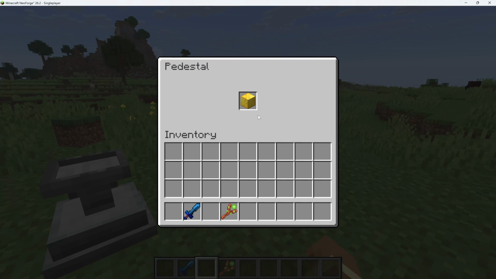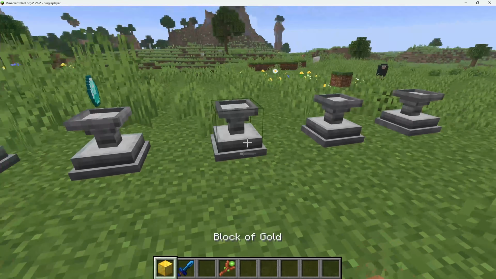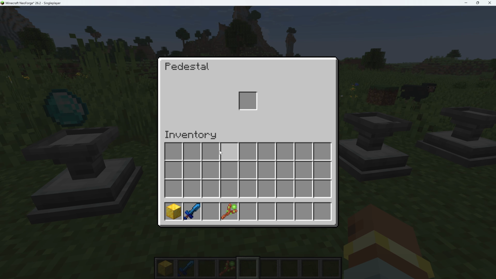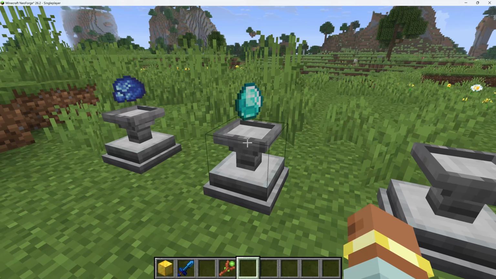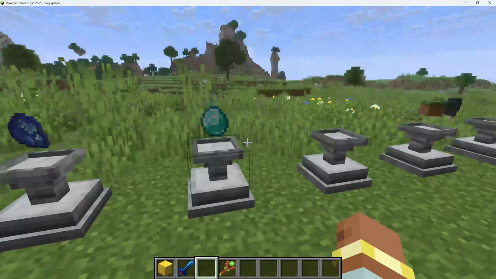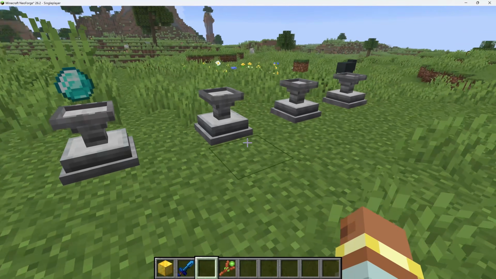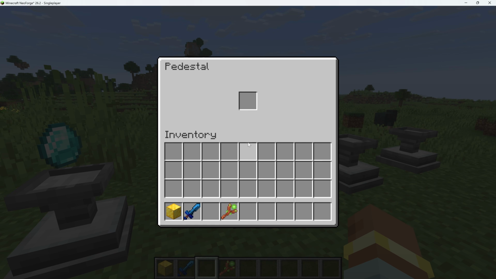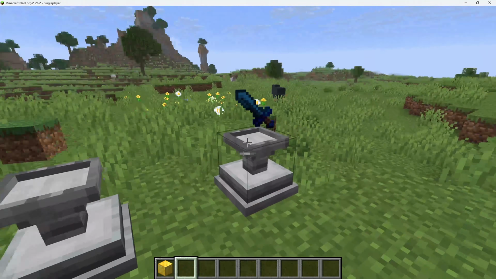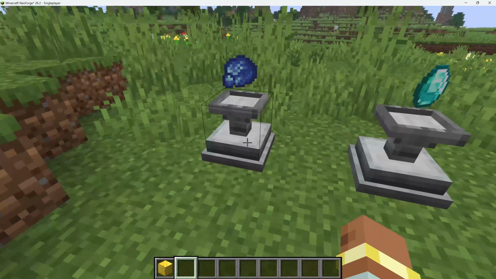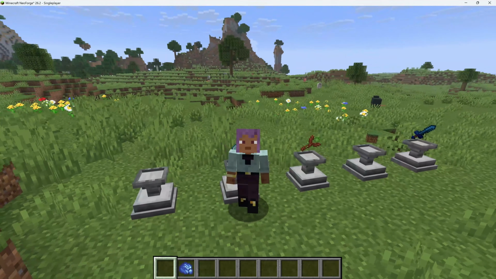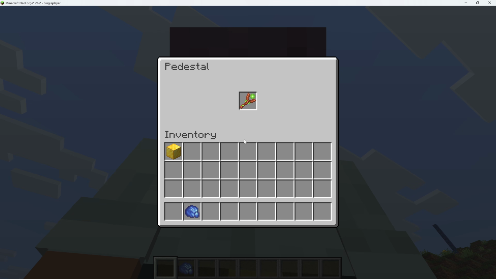So obviously there's now two ways to interact with the pedestal. I still think that this is a really cool idea. And also it's a really nice way to illustrate the menu, right? I mean, you can right click and then you have all of this in here, and it just sort of works. I think that this is a very, very good idea. Of course, you might want to change it about. You might want to be like, oh, if I normally right click it, then it opens the menu. And if I control click it, maybe then you get the item out or something like that. That is easily done for you. You can obviously do that. That's super not complicated to do. But generally speaking, this works, and that's all we want to do. So that is a menu added to our block entity.